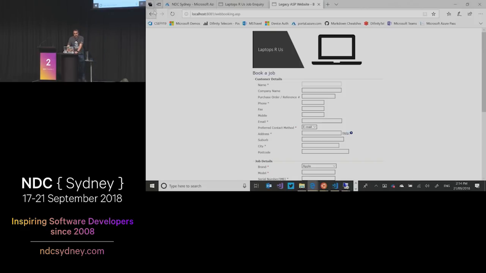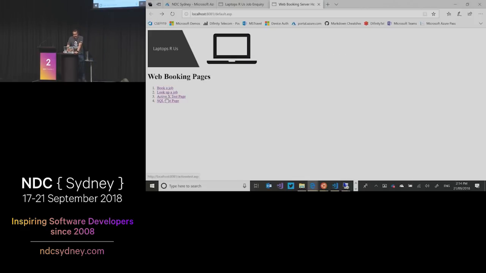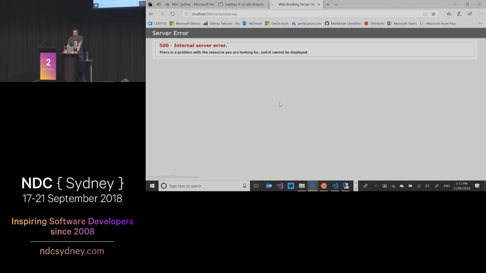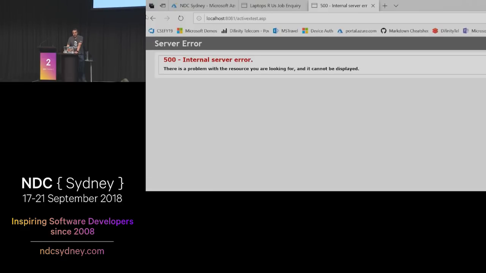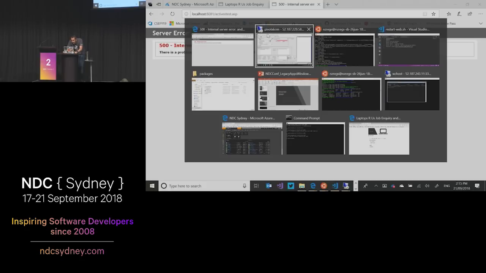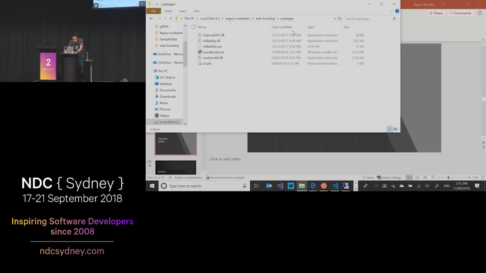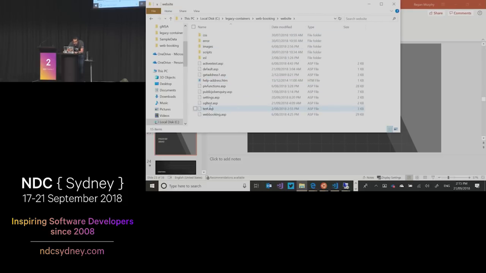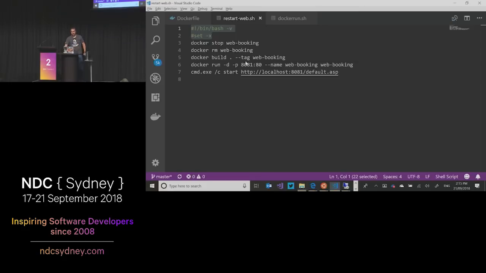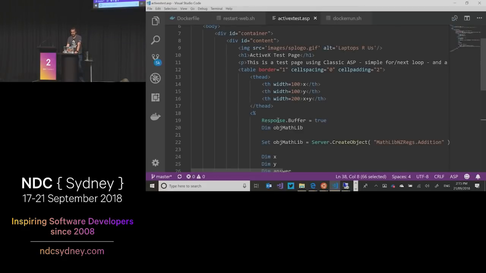So the other things that I've got up in here: the ActiveX test page, and this one here is throwing me a big 500 error. If I have a look at the code, where is my code? This is basically just a contrived example for ActiveX because I didn't want to dig into the other code.